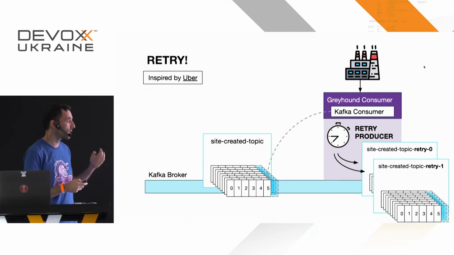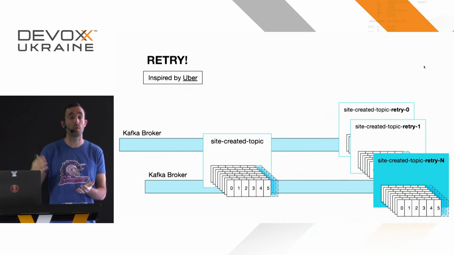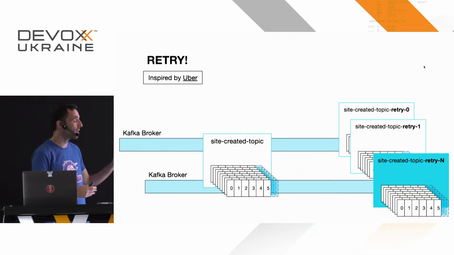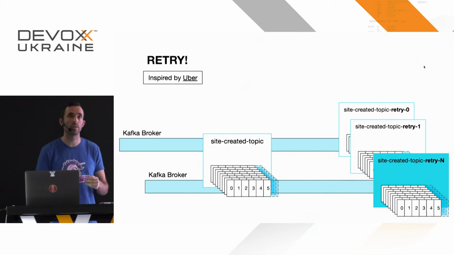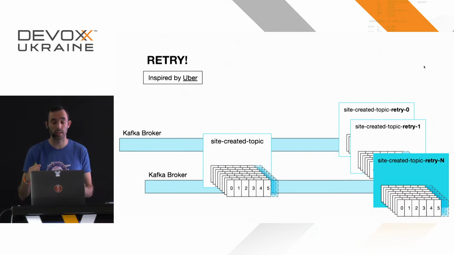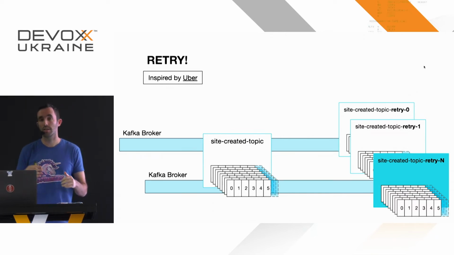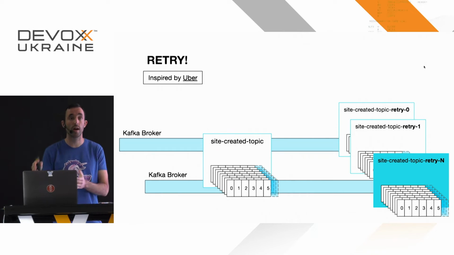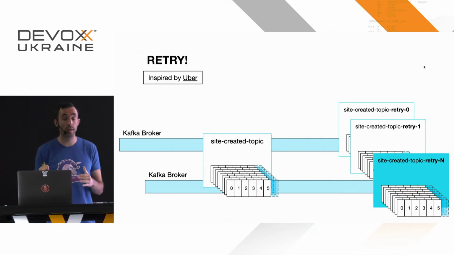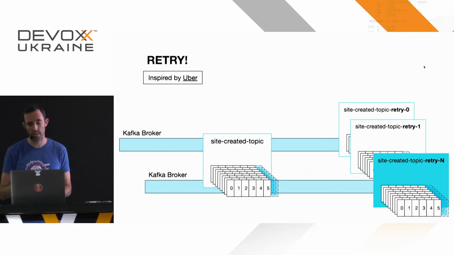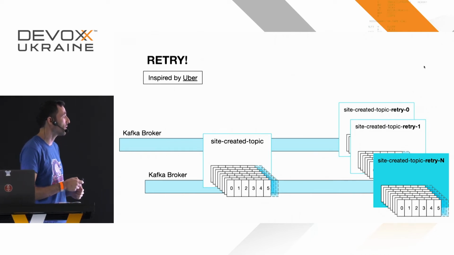In this case, the solution works, but it will require many more topics, meaning many more partitions. And a very important fact that you should know about Kafka brokers is that for a single Kafka broker, you don't want to have a limitless amount of partitions. The optimal amount is usually up to 3,000 partitions. So as you grow your scale and you have retry topics for a lot of your topics, it means that you'll probably need a lot more brokers as well. So that's something that you need to keep in mind when you define retry policies.